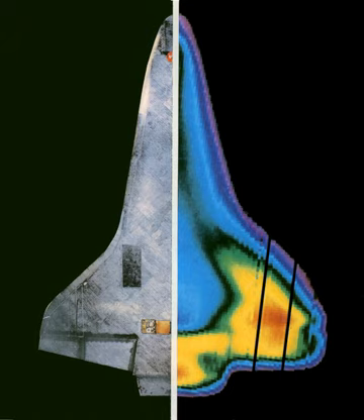An uncoated HRSI tile held in the hand feels like a very light foam, less dense than styrofoam, and the delicate, friable material must be handled with extreme care to prevent damage. The coating feels like a thin, hard shell and encapsulates the white insulating ceramic to resolve its friability, except on the uncoated side. Even a coated tile feels very light, lighter than a same-sized block of styrofoam. HRSI was primarily designed to withstand transition from areas of extremely low temperature — the void of space, about −270 degrees Celsius — to the high temperatures of reentry caused by interaction, mostly compression at the hypersonic shock, between the gases of the upper atmosphere and the hull of the space shuttle, typically around 1,600 degrees Celsius.